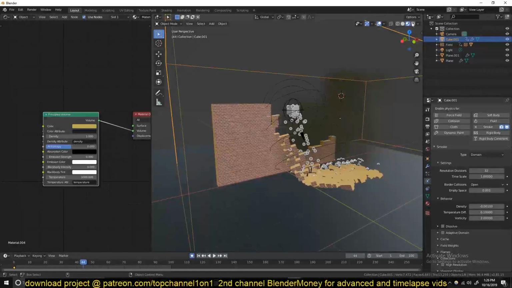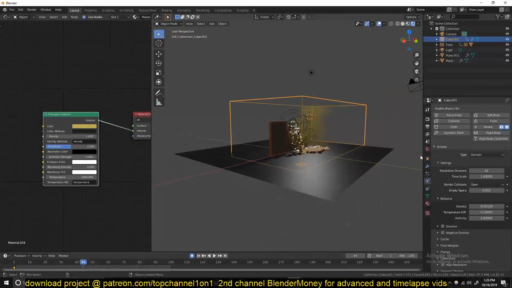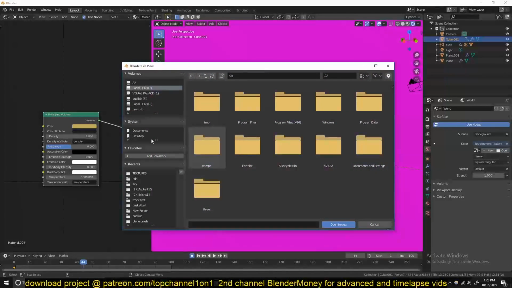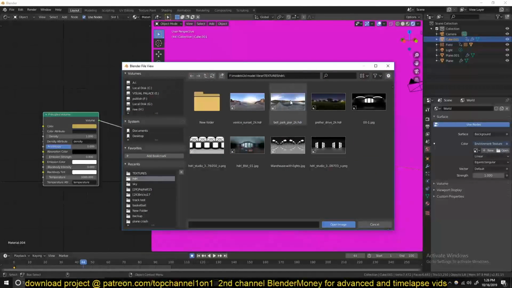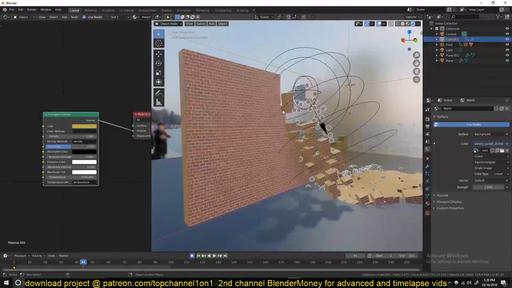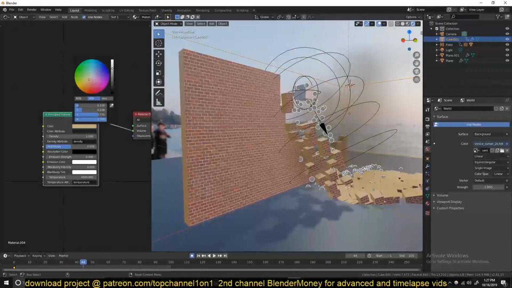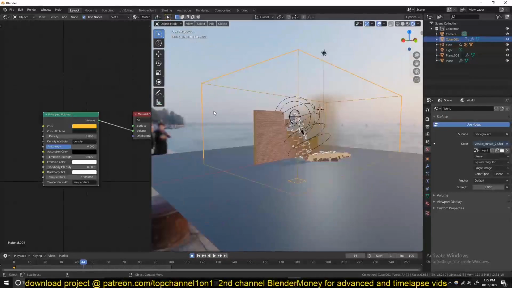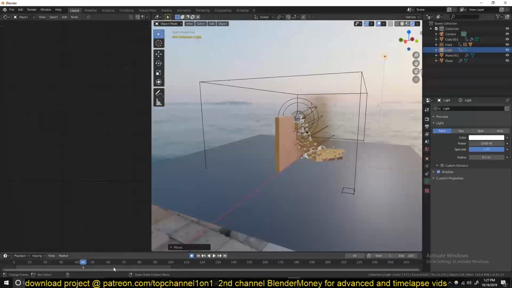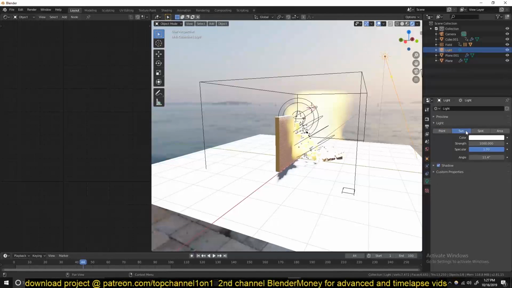Now if we go to rendered, let me add some background lighting, environment, HDRI, use this, let's give this also change this, remove this keyframe, turn off keyframe recording, set this as a sun.